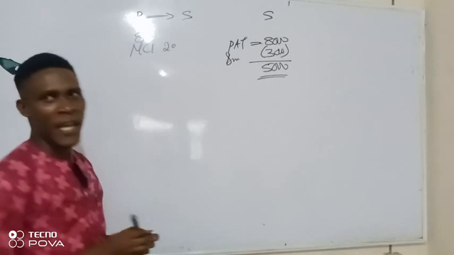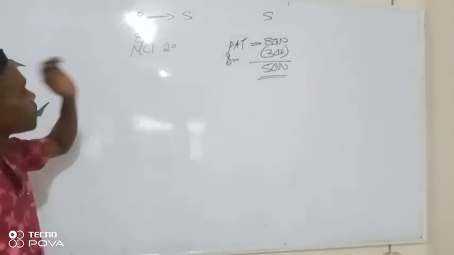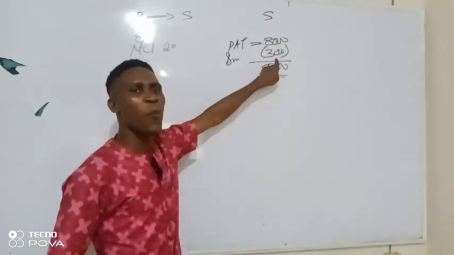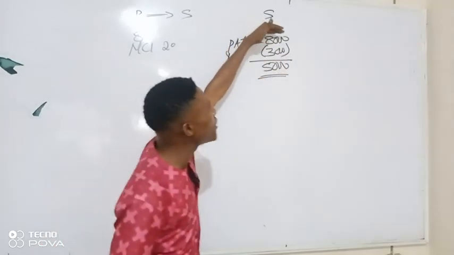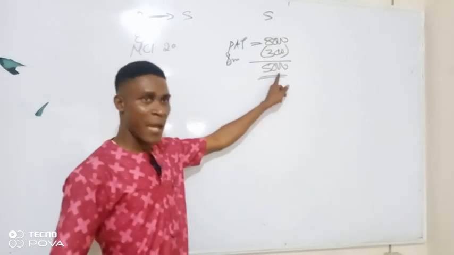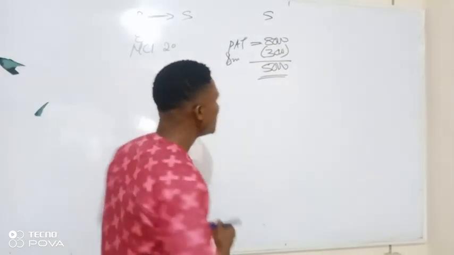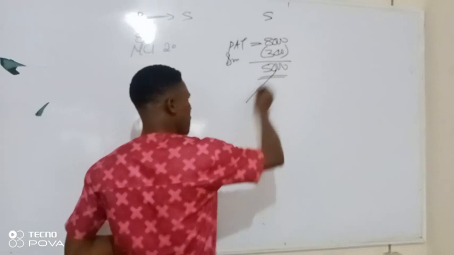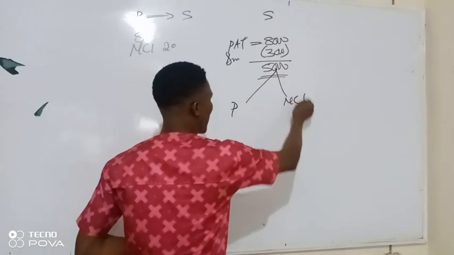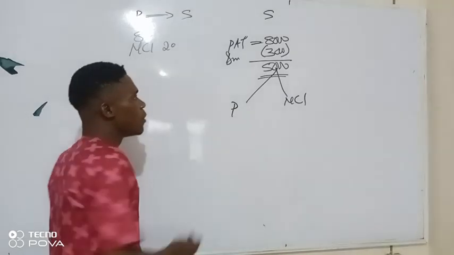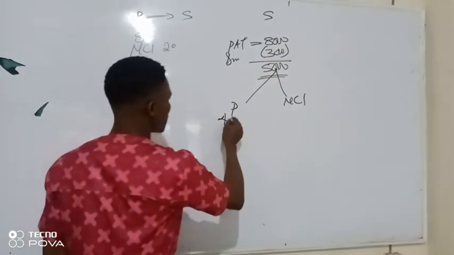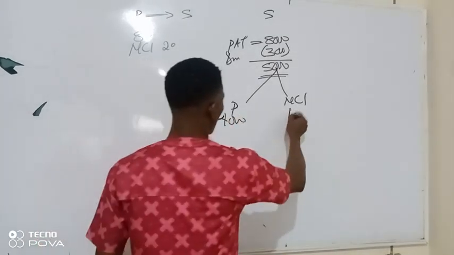Now, this is the idea. When a subsidiary declares a dividend like this, you will subtract it from the profit of the subsidiary for that period. This balance, 5,000, will first of all be shared between the parent and NCI. Am I communicating, please? Yeah, 80% of 5,000 is 4,000. Then for NCI, 1,000.